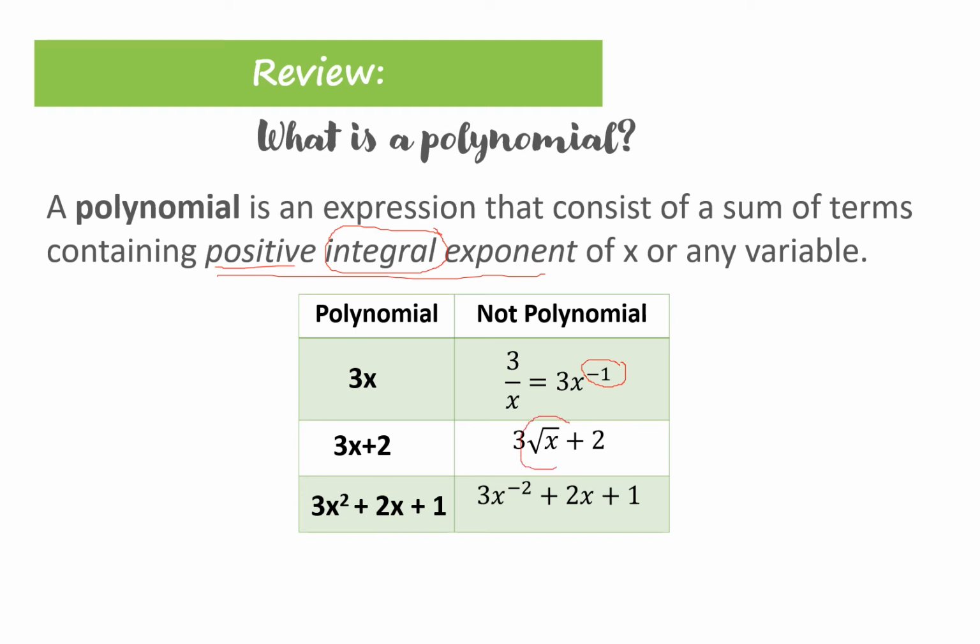And another one, meron tayong radical symbol. We have the square root of x. Bakit siya bawal? Kasi, that square root of x is equivalent to x raised to 1 half. Bawal ang hindi whole number to be a polynomial. So that's why it's not considered as a polynomial, that expression. And lastly, we have this exponent which is very obvious, negative 2. So, that's the reason why it's not a polynomial. So, yun lang, dalawa lang kailangan tandaan. Bawal ang negative exponent and bawal ang merong square root or radical sign which is equivalent to a fractional exponent.